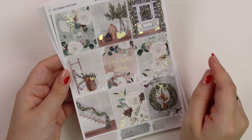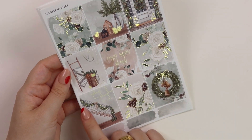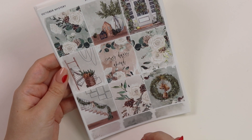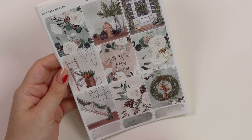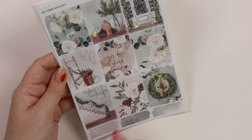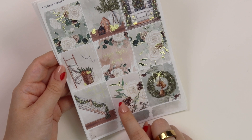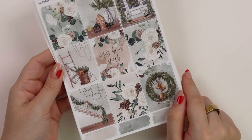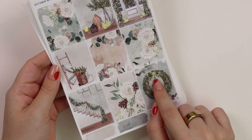The quote says 'cozy days ahead.' We have this staircase with the garland — I don't think I put my garland on my stairs this year, I should probably do that before Christmas comes. And then we have these foiled picture frames here. And then of course we have that wreath that I was talking about with the bow and the bells.